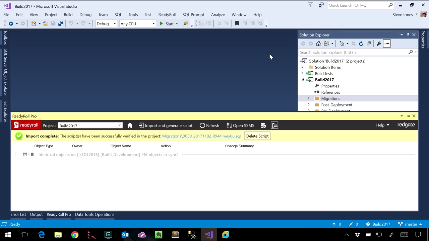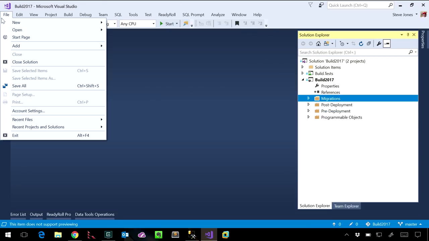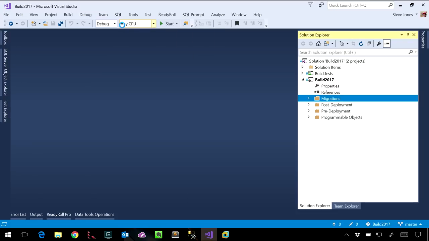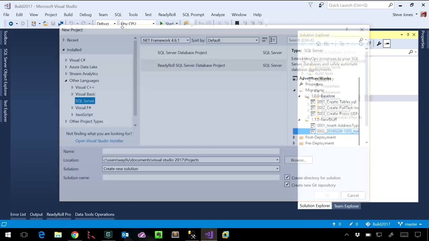And my project in ReadyRoll is just like any other project. So if I were to create a new project here, and since we don't want to run through everything, ReadyRoll appears just like my database project would for SSDT or for C# or any other type of application that we have in Visual Studio. In this case, the ReadyRoll project builds off of a database project, which is slow to come up.